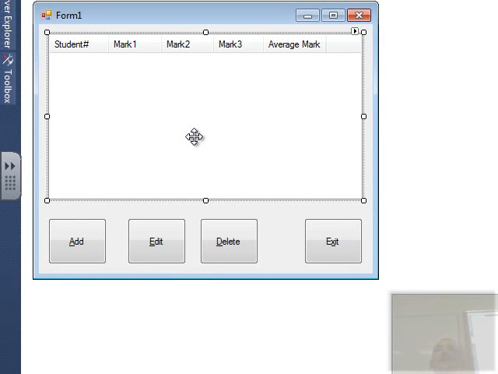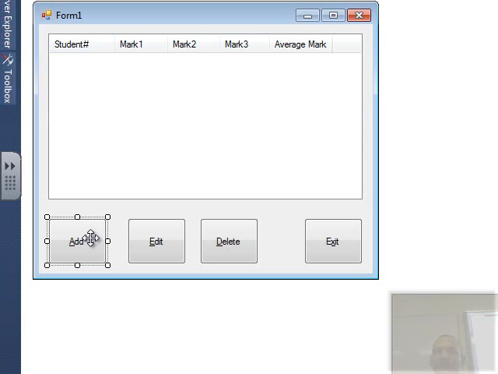No, you don't really have to, because you're not really going to use the columns here. It will be accessed by sub-items, and you will index the sub-items. Okay, so all the buttons' properties have been changed. On the buttons you change two properties, the name property and the text property. That is what you want to change there.